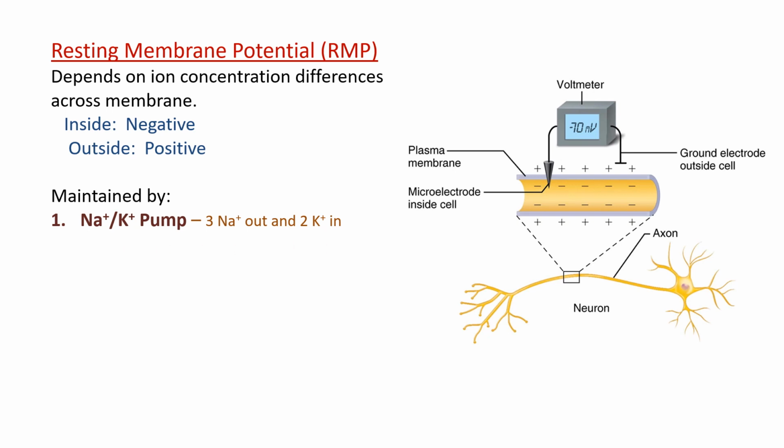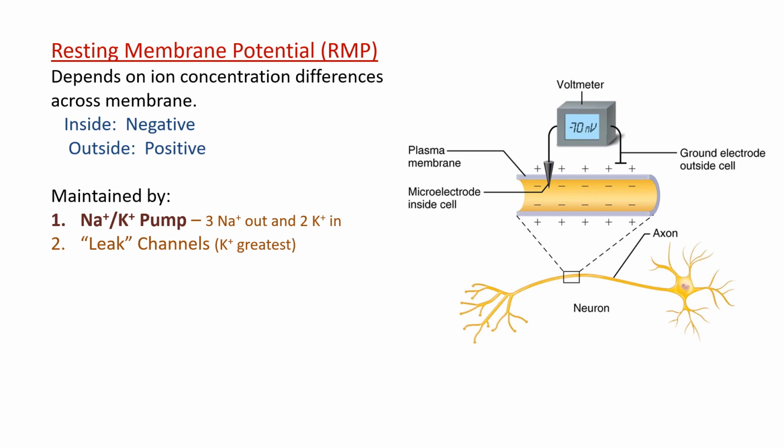So you're pumping this, and this establishes gradients. You got lots of sodium on the outside, lots of potassium on the inside. Well, how do we get this difference? Since we're moving positives and negatives, that's where the leak channels come in. And we have leak channels that let sodium back in at a certain rate, and we have leak channels that let potassium out. They're moving down their chemical gradients.